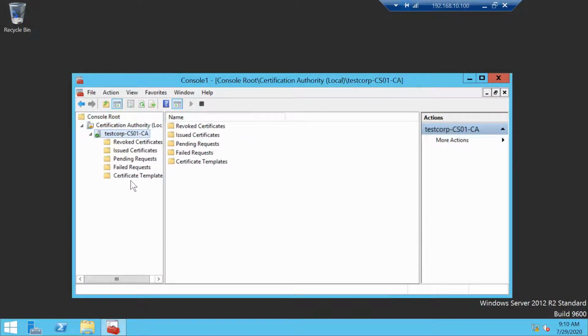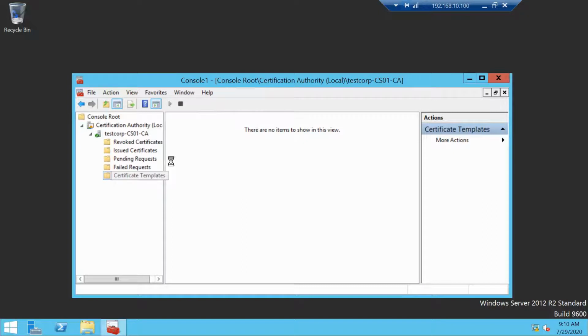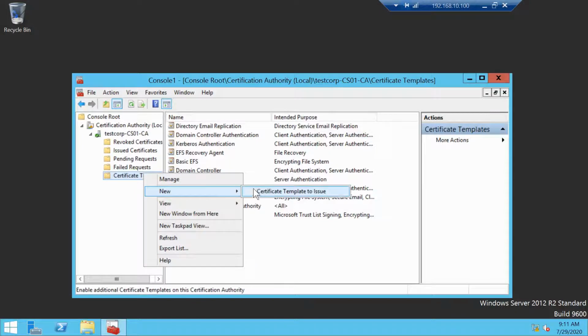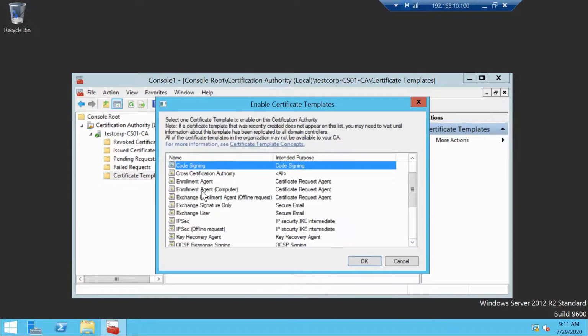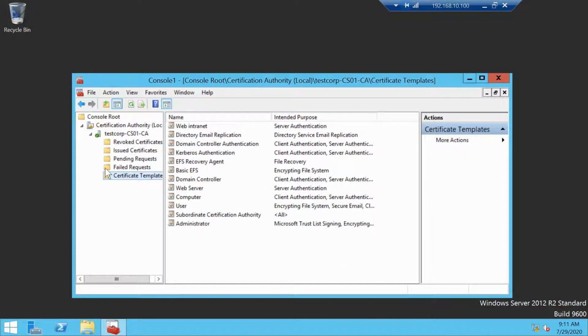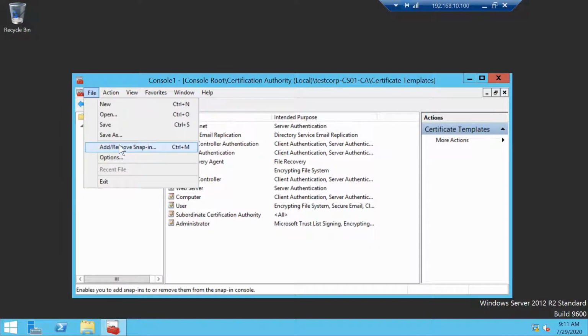Let's go again to certificate templates, and try to find our newly created template, which is right here, web intranet. Click OK. So now we have it imported, and with the template imported we can now go ahead and request certificates from this template. And here is how we would do it.